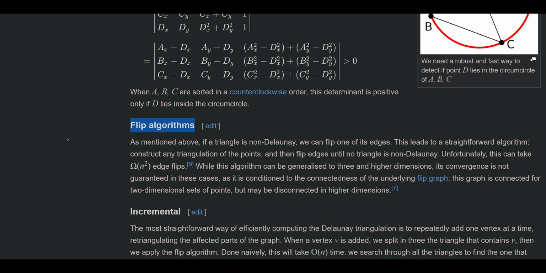algorithms. But okay, maybe you want to use a library for this, you don't want to implement any of this yourself. Well, I have a couple of libraries for you.